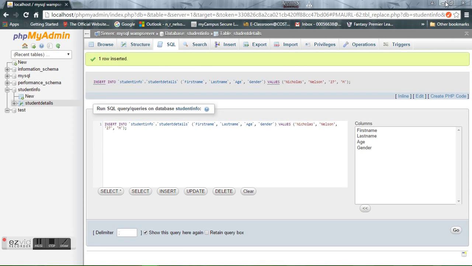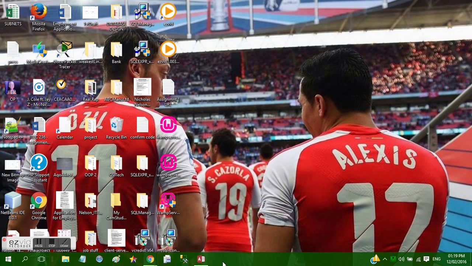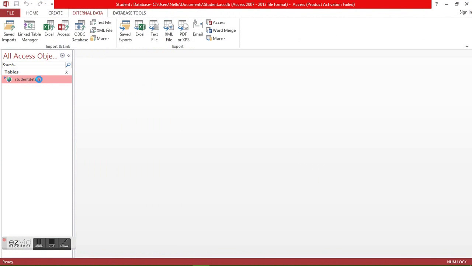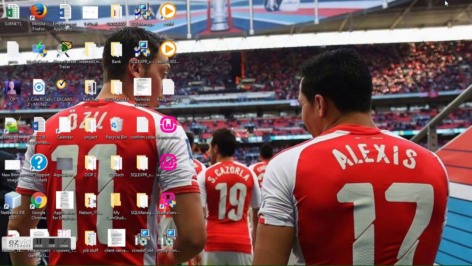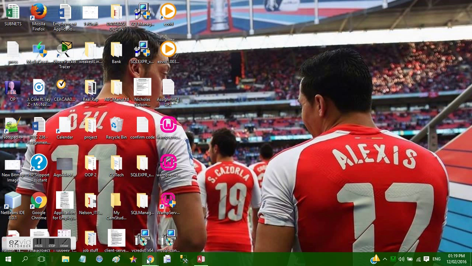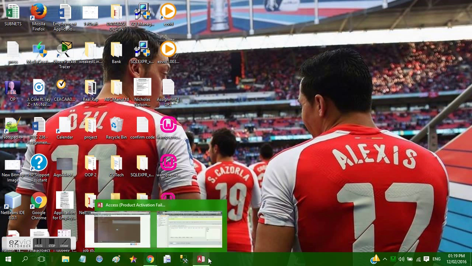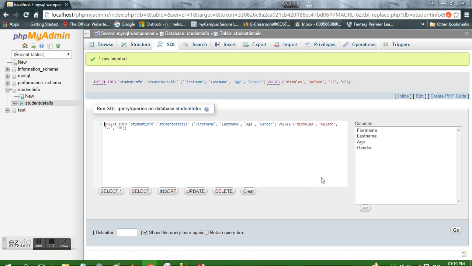So just to make sure that it is connected, I'm pulling back up Microsoft Access, clicking the link, and there we go. Similarly, I'm sure if you can enter information here, and it would come up on the other side. All right. So just to make sure that it was in fact correct, just gonna try another, enter more information.